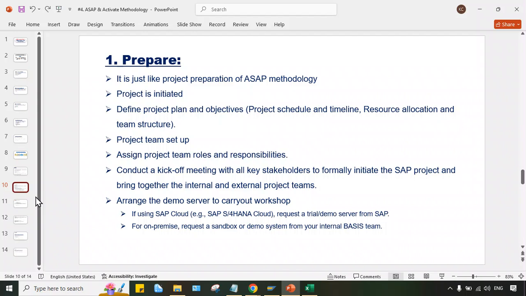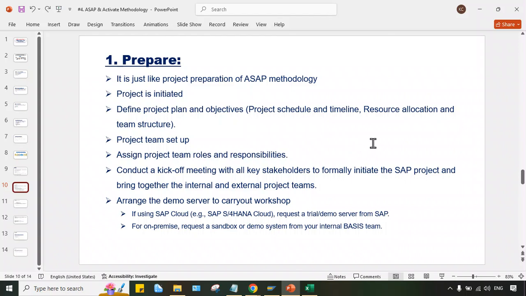This is how they will be able to implement this entire SAP into Tata Motors within the deadline given by the client. So project schedule, timeline, resource allocations, and team structure. Look at here, I have specified project team setup, right?